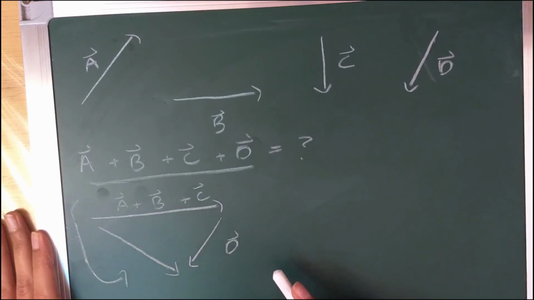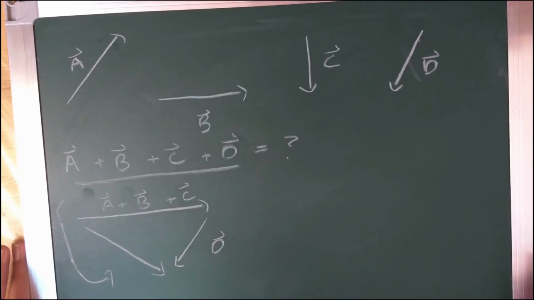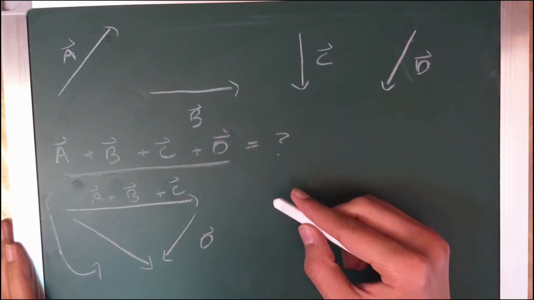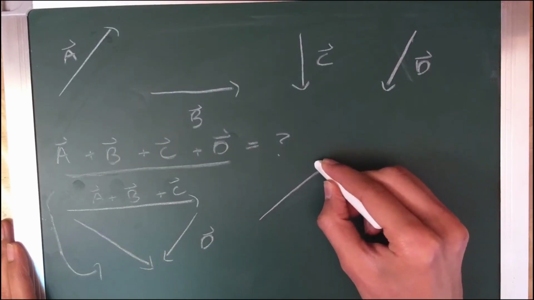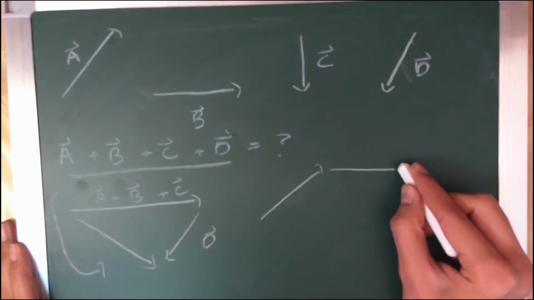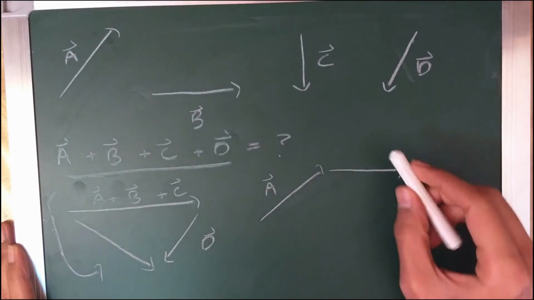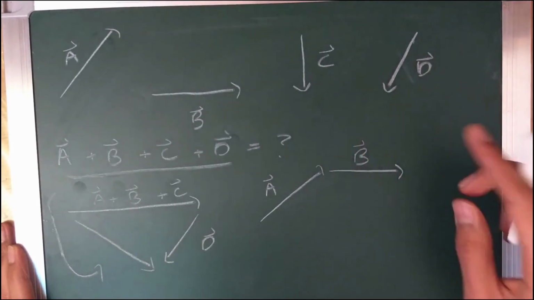That's it. And you'll notice that I took this one step at a time, but I could have also gone a little bit faster. I could have drawn all the vectors together. So how would I do that? I would start here with A, then I'd bring the tip of B to the tail of A. So this is A. We've got a tip and a tail connected. This is B.